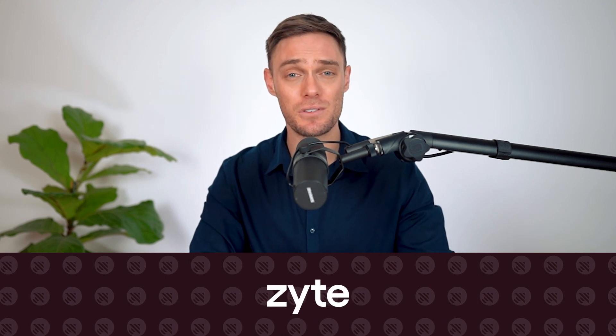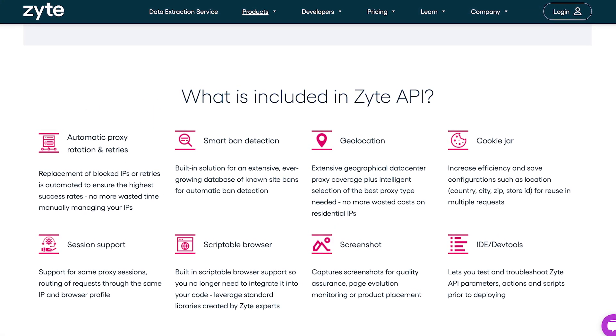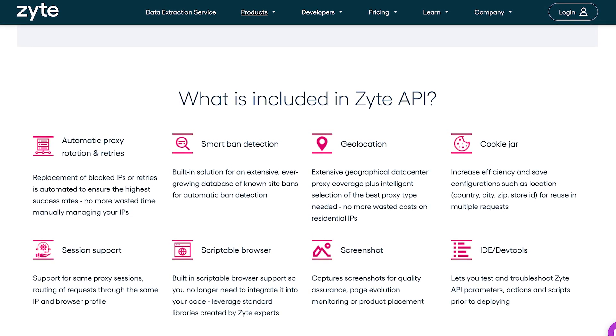Zite is also a great alternative to Bright Data's scraping tools. From Scrapey Cloud — a service that hosts user-made scrapers with a free starter plan and a professional plan for $9 per unit monthly — to the Smart Proxy Manager, offering advanced web-blocking services for a mere $29 a month. But the real star of the show is the Zite API. This comprehensive tool combines residential and data center IPs, a proxy manager that adjusts rotation and retries automatically, a cookie collector, a scriptable browser, and a scraper.